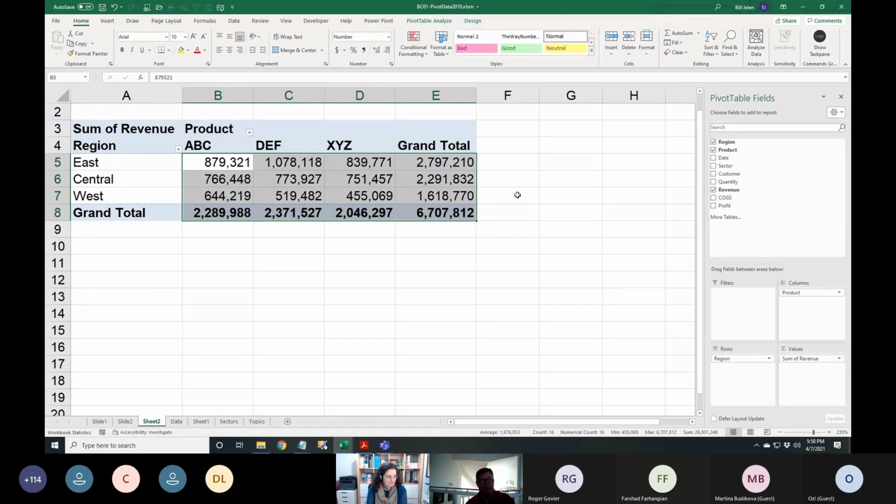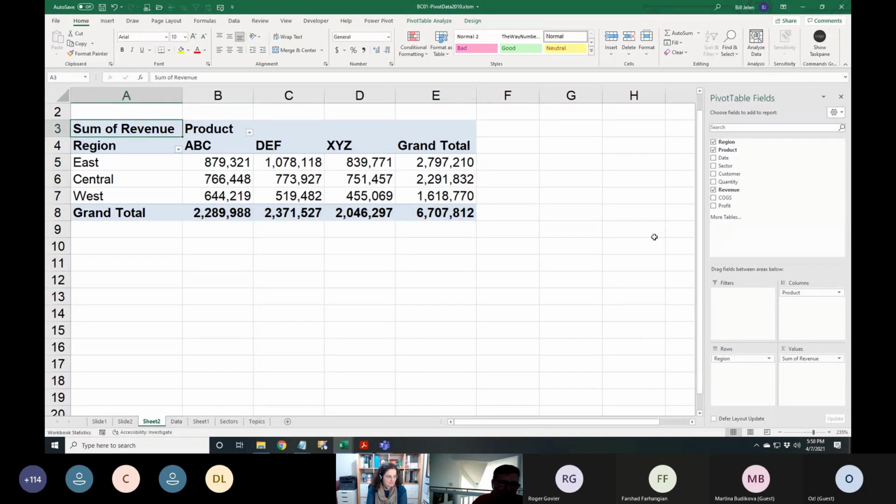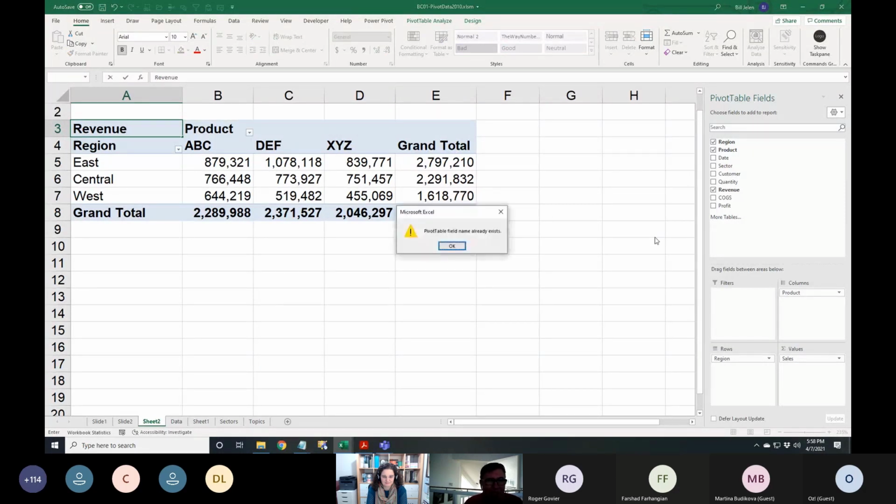All right, print this out. By the way, I really don't like sum of revenue. We can call that anything we want up there. Like I can call it total revenue. You can just type a new title for it up there, total revenue. But I can't call it the one thing that I really want to call it. I could call it sales, that's fine. But what I really want to call it is revenue. When I try and call it revenue, no deal.